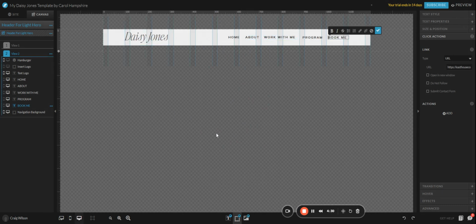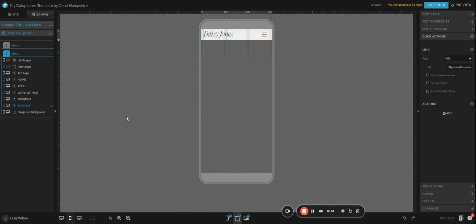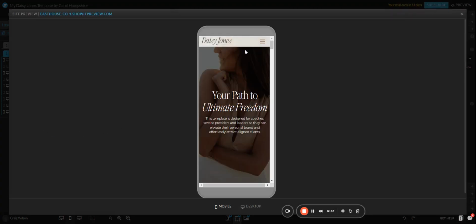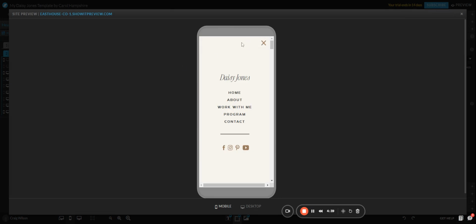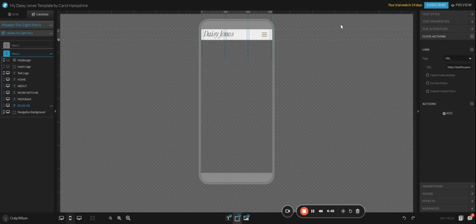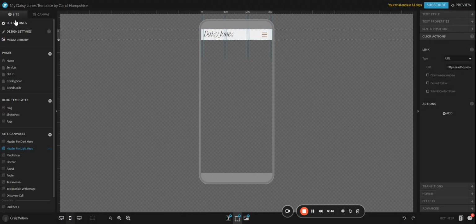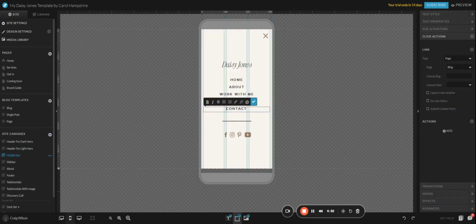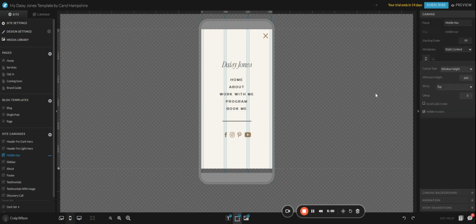So that is for the bigger screen view. But now if we have a look at our mobile view, if I click on here, it still says contact. That's fine. What we need to do is go to the site canvas for the mobile navigation, select it, say book me, and then change the URL.